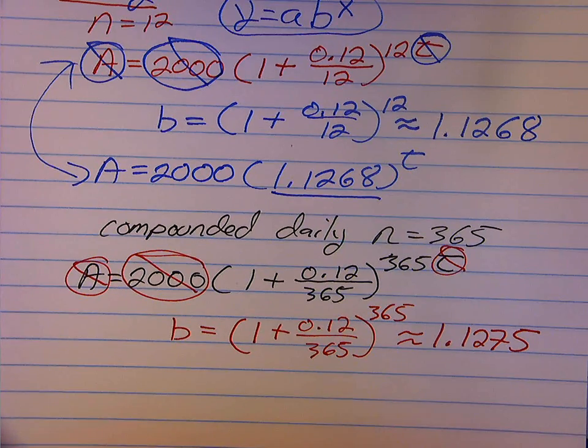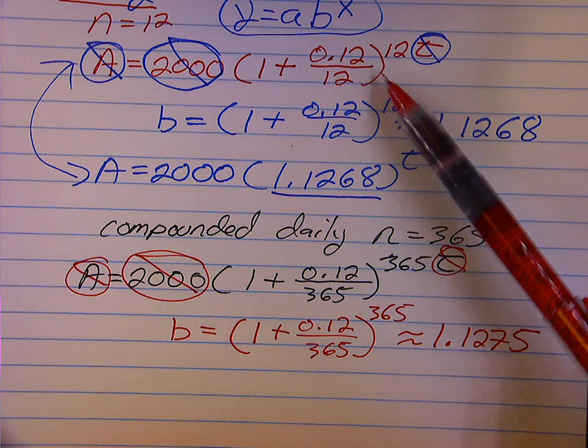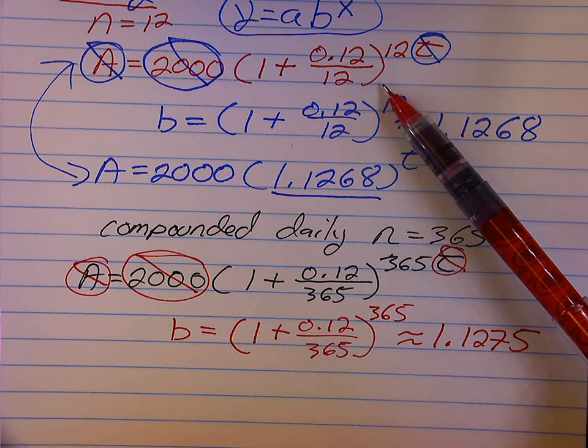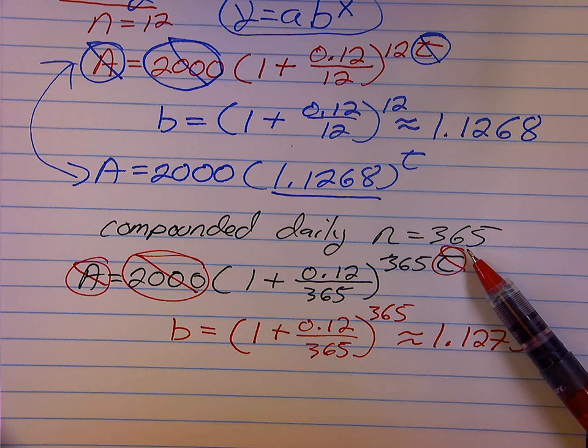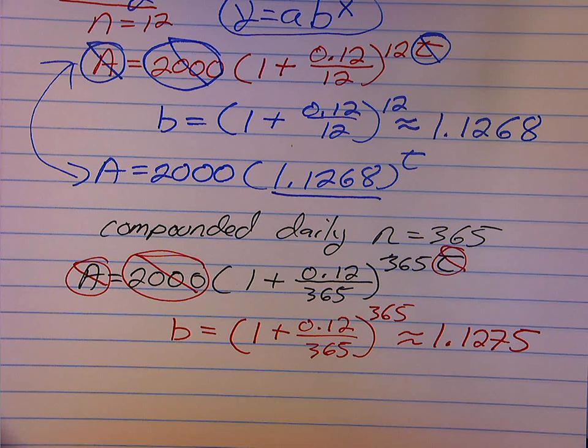Let me go up here. I started off with 12% compounded monthly, and I told you, in effect, they're charging you 12.68% interest. I still have 12%, but now compounded daily, and in effect, they're charging you 12.75%. That doesn't seem like it's 12% anymore. Makes you ask the question, just how big can this 12% get?